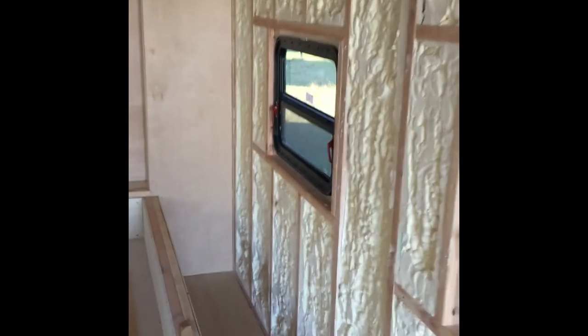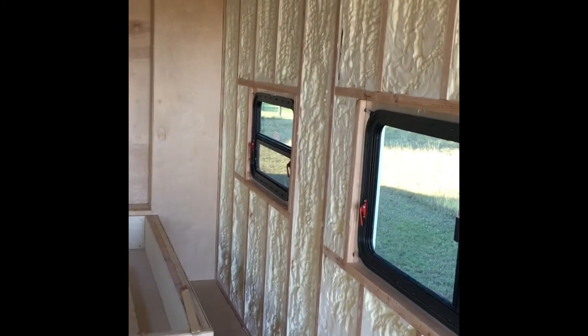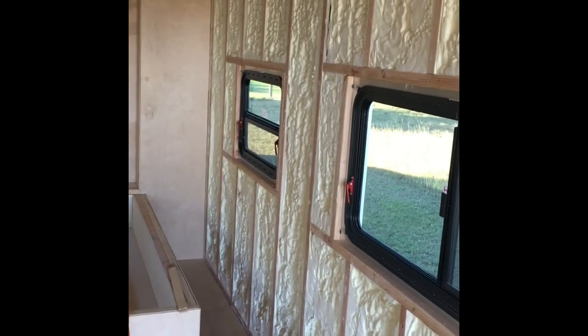Okay, good morning again. The welding shop had an emergency job come up, so we weren't able to install the tanks this morning. No big deal. I got plenty to do here. I did go over there, and in the previous video I took a couple of quick photos of it so you can see it, but they're done, ready to be mounted.